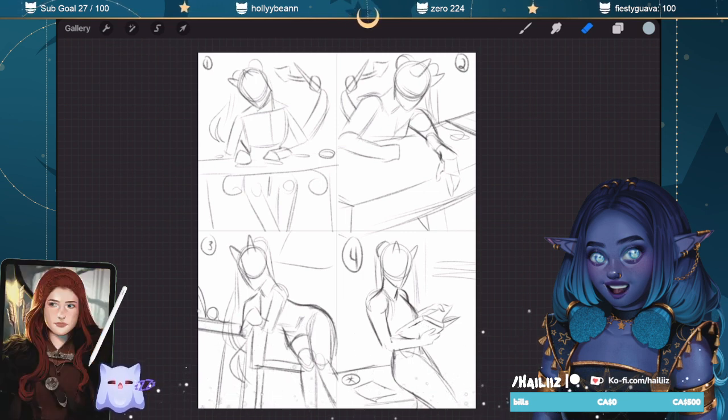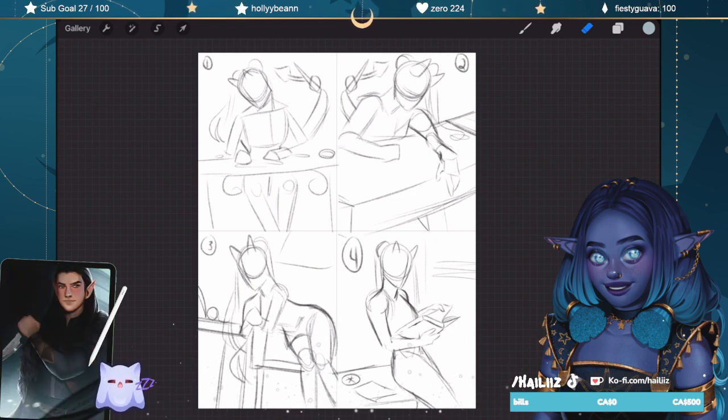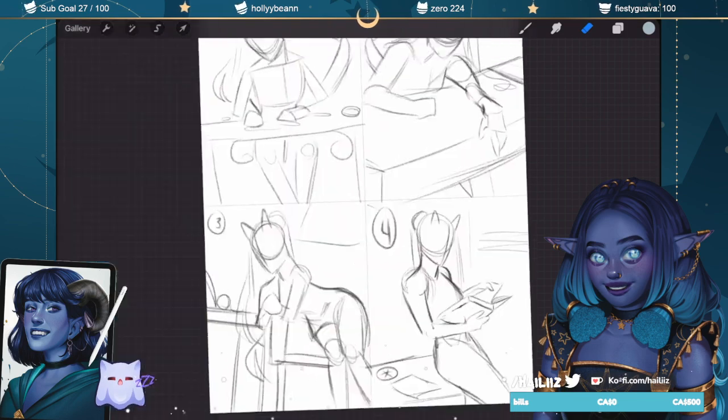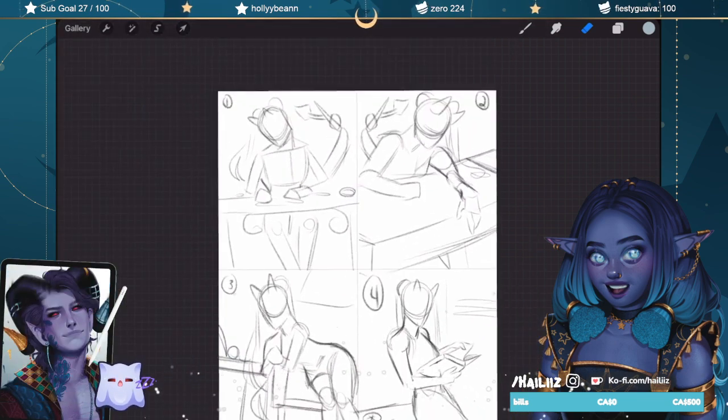So basically, the commissioner, who's Kitchen Cat, some of you might know, said, I want her poring over her desk and books and trying to figure out time. And so I did that. And she wanted her wand and her tail. So I forgot to draw the tail in the last two, but we are going with number four because we like the shape of her being more visible, especially because it's a half body commission. So we're going to go with number four. We'll see how that goes.